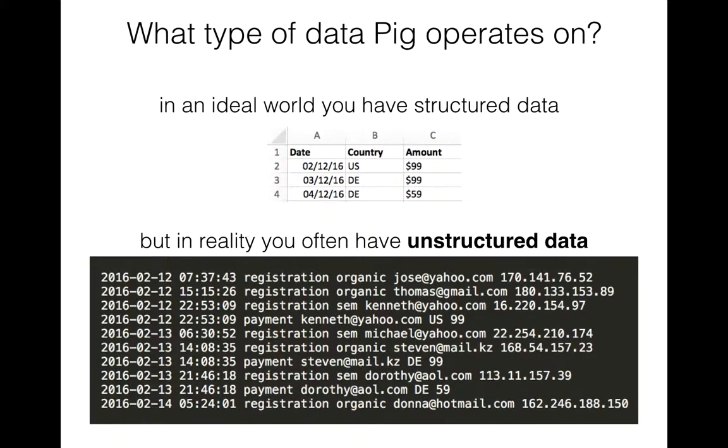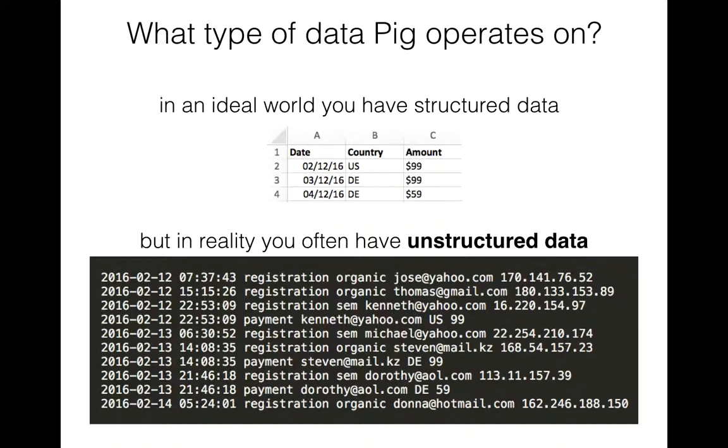The other thing is unstructured data. In an ideal world, you have structured data, which means you have cleansed data, put in a CSV, put in Excel, put in a database, in an easily accessible format. But often, especially if you work for a web company, you have unstructured data lying around in text files. This is the data that your application servers collect, and then this data gets copied to your Hadoop cluster.